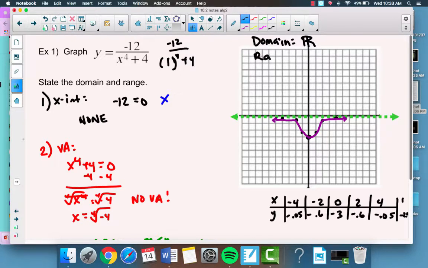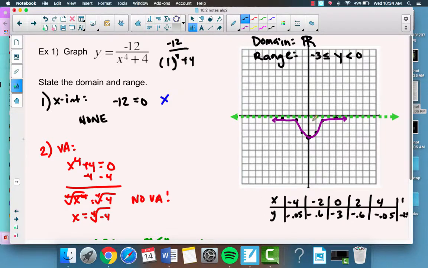Okay, my range, however, has some restrictions because what's the lowest this graph goes? Well, the lowest my whole graph goes, if I follow it around, is -3. So my lowest is going to be from -3. And it does hit at -3, so my y is going to be greater than or equal to -3. But less than what? Well, my horizontal asymptote tells me it can't cross 0, so it's going to be less than 0.